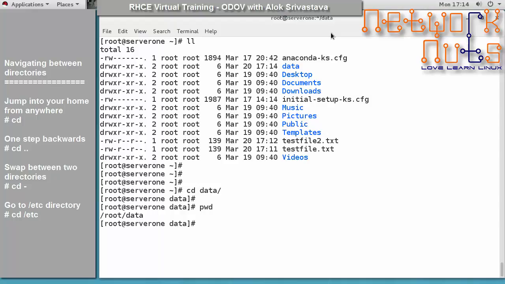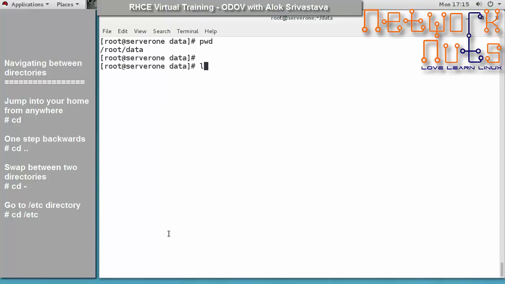And one very kind of a shortcut here. Any point of time you want to go back to your home directory. One is cd space double dot, one step backward. See, it's again your tilde comes again. That means you are in your home directory. So, and again you want to go back, go here. Now suppose I don't have any files here. So let me create one file here, or I can copy the file, and anywhere you are, if you just press cd and press enter, machine will automatically take you into your home directory no matter in which location you are.